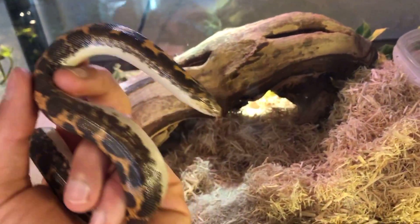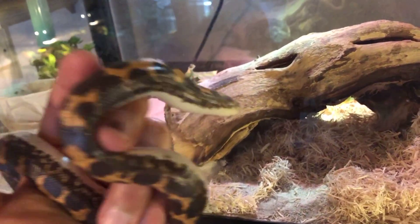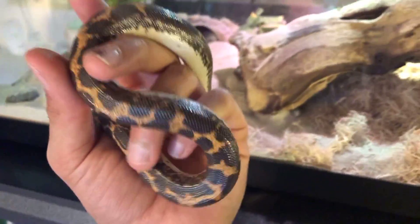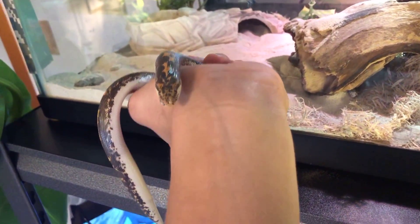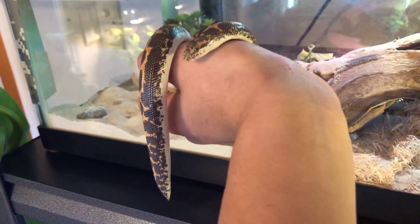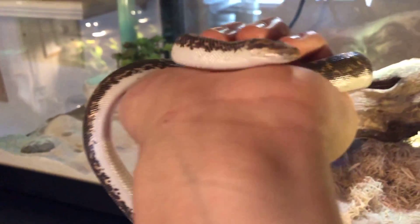Here's Porgy, my female Kenyan sand boa — also known as the danger noodle. I've had her for quite a while and she's getting way bigger. She's on half sand, half aspen with a water bowl and a little hide. She definitely enjoys and takes use of it all. Sand boas are super duper sweet — that's Porgy, my mom's favorite animal.